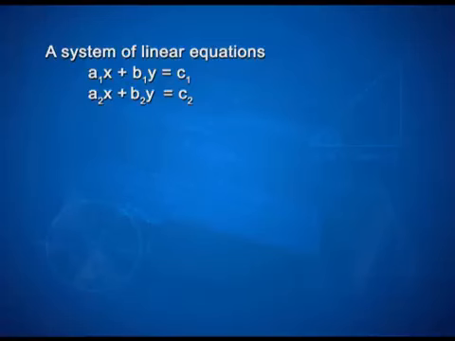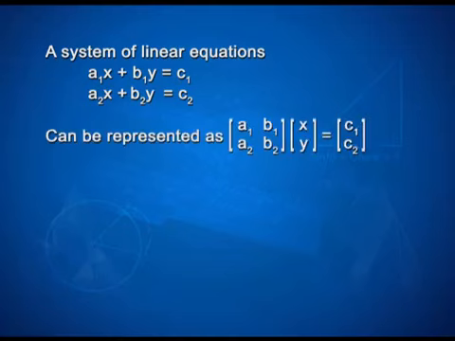Hello students, in the previous chapter we have studied matrices and the algebra of matrices. We have also learned that a system of algebraic equations can be expressed in the form of matrices. A system of linear equations like a1x plus b1y is equal to c1, a2x plus b2y is equal to c2, can be represented as the matrix [a1 b1; a2 b2] times [x; y] is equal to [c1; c2].